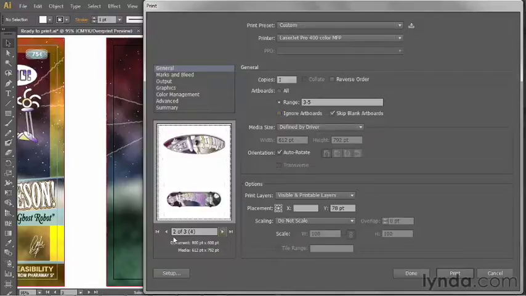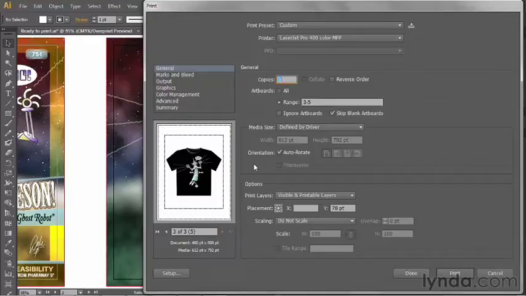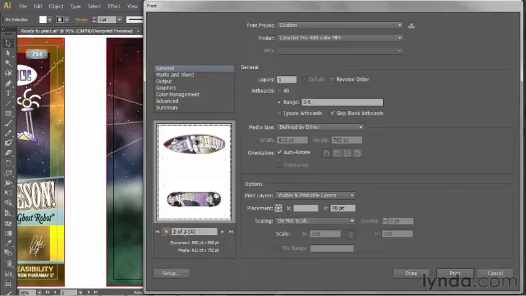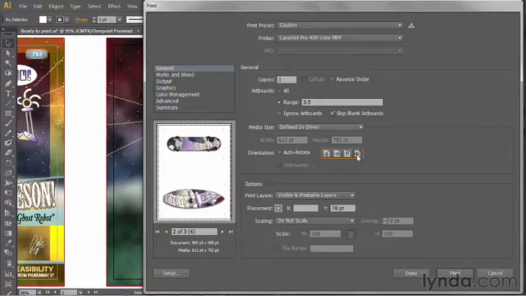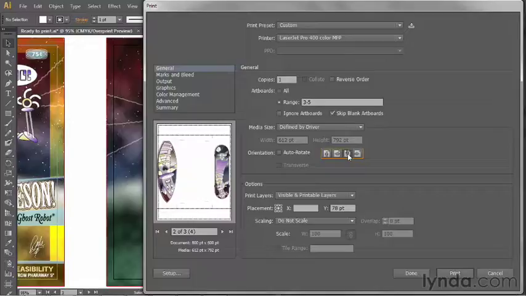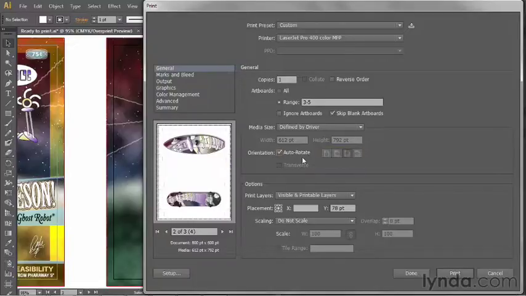Whereas if I advance to my next page, 2 of 3, which is actually artboard 4, Illustrator takes that horizontal artboard and automatically rotates it on its side so it fits the paper. And then when I advance to the final artboard, it is once again upright. That's a terrific function, I have to tell you, but you can override it. If you decide for some reason that you want to print artboard 4 upright, then you can turn auto rotate off and then select this first orientation icon. And of course, you can go ahead and rotate the page the other direction if you want to, or even rotate it so it's upside down. However, I'm going to go ahead and turn auto rotate back on.